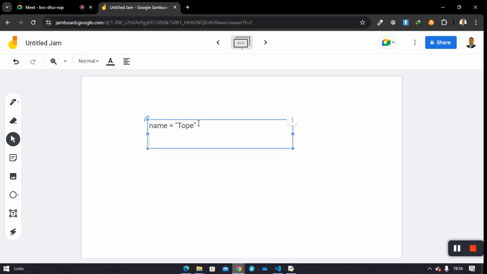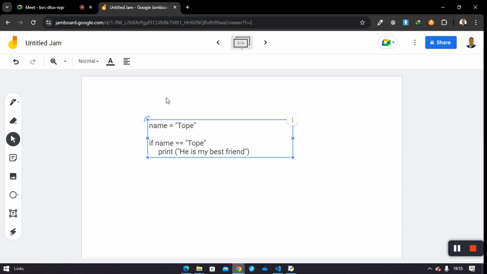You can always ask in Python, if name double equals, meaning if name logically equals Tope, you can perform a particular action and print something that says he is my best friend.